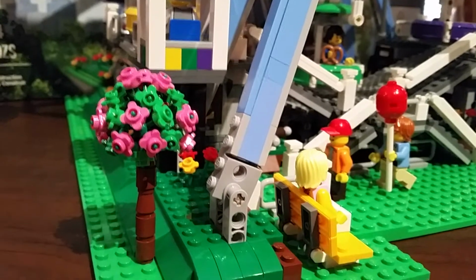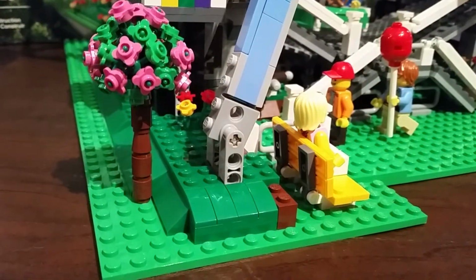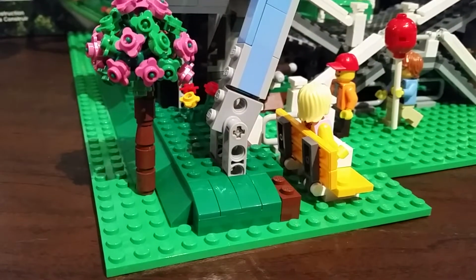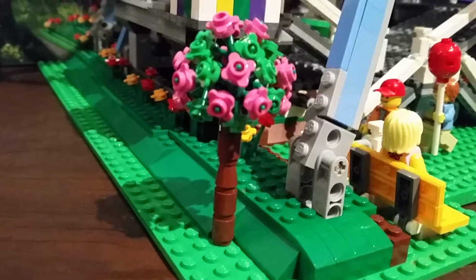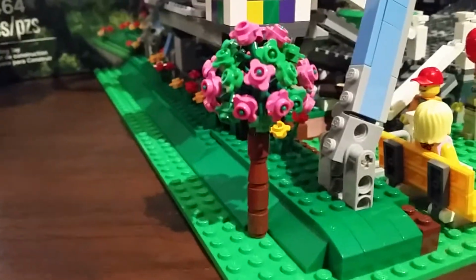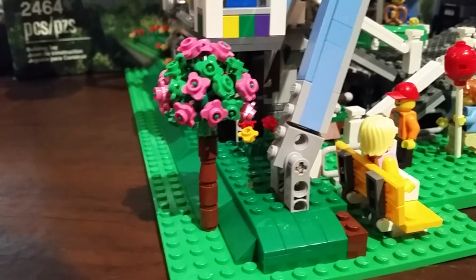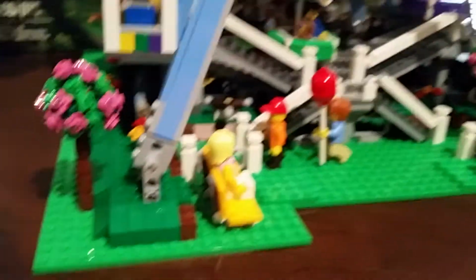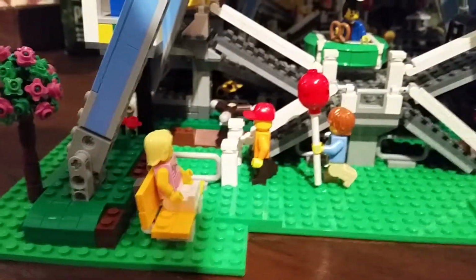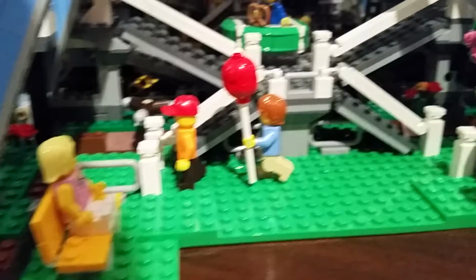So first I'm going to show you the bottom base area of the Ferris wheel, where everyone just kind of goes on the ride and walks up to the ramp, gets their ticket. So there's a lot of nice green foliage. You get a ton of green base plates. And right here you've got a new style tree, which looks very nice, using some new flower pieces. So that tree looks really nice, and there's one more over there. You have a bench with a woman sitting down, and I'll show you all the minifigs in detail at the end of the video, but I'm not going to bore you right now with those.